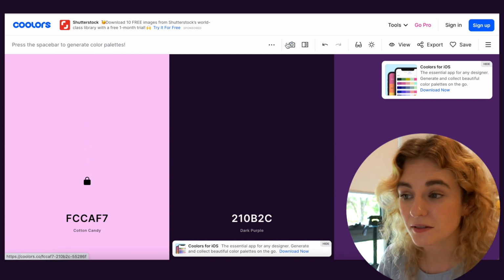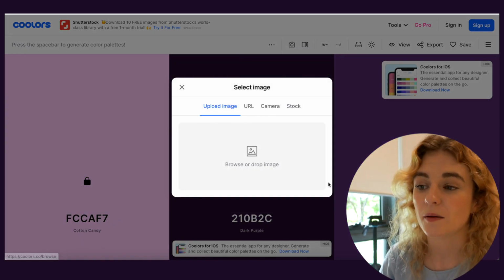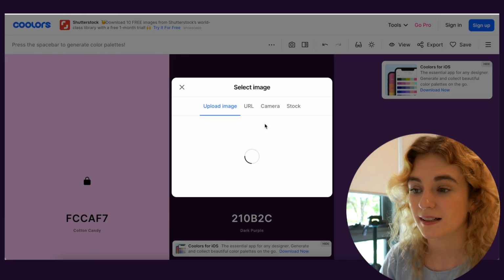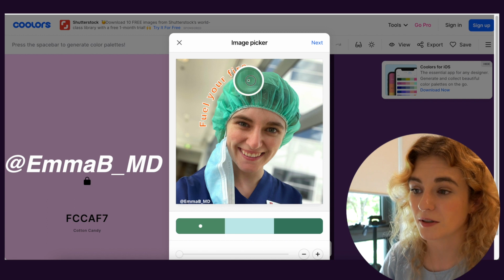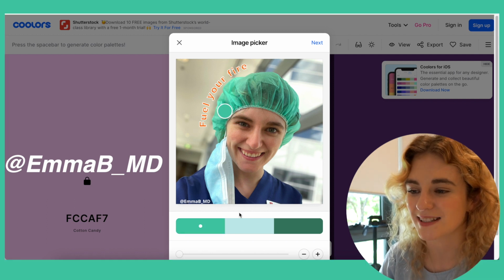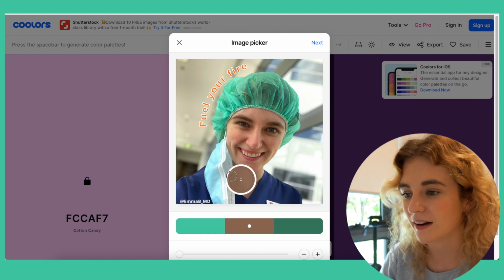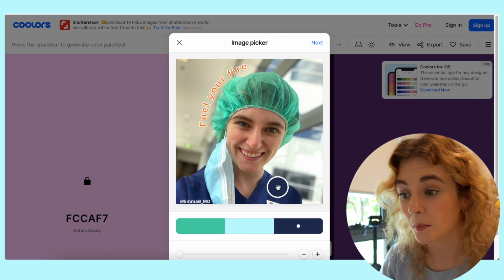You can also click this little calendar here and you can upload an image from your computer. So hey, if you didn't know, I just posted this photo on Instagram, and say I wanted to establish a scrub based color. So I've just picked my scrub hat or my little hairnet. I want the mask blue, of course, and scrub blue.